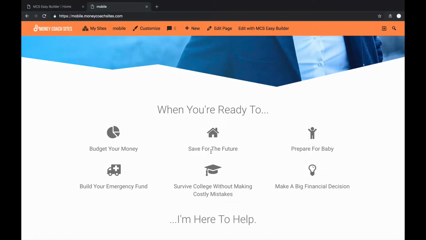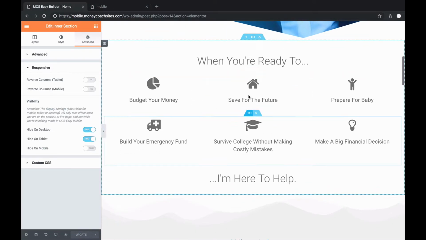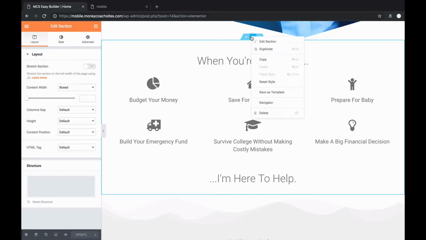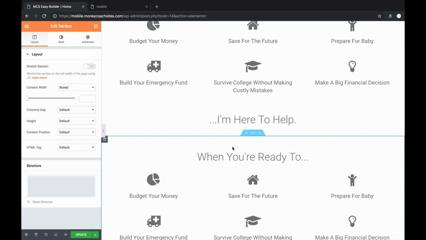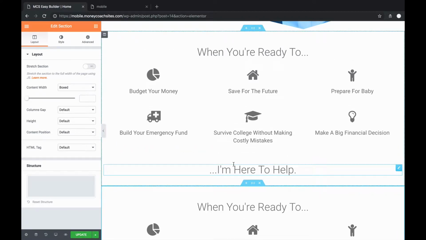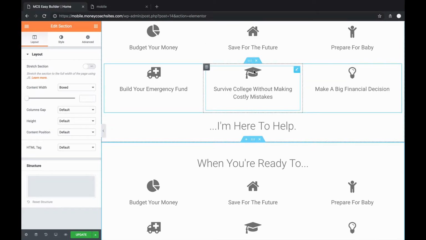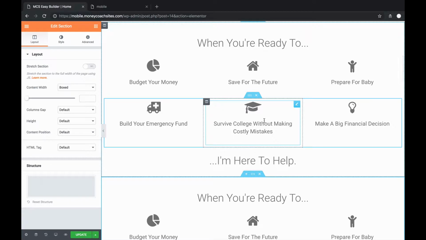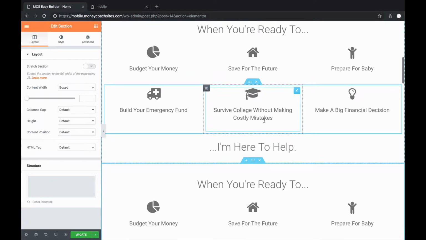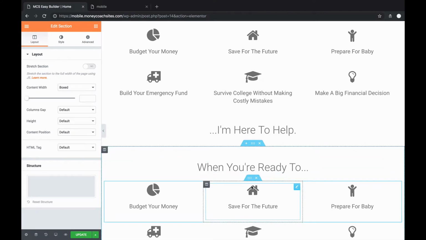And so what you would need to do in this case is come in and duplicate the whole thing. The reason I recommend doing this is because it's easier to work with separate sections for mobile versus desktop, because then if you make a mistake, you still have the original section. So I usually start out, I design a desktop section, and if I need to mobile optimize it when I'm afraid to make changes that are going to affect both the desktop and the mobile, then I just create a second section, and then anything I do to this one is only going to apply to mobile.